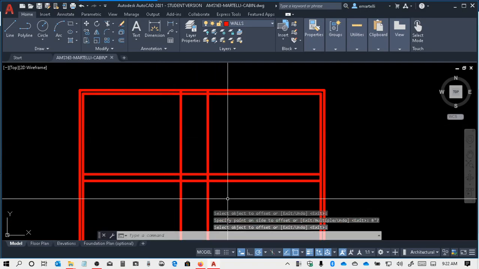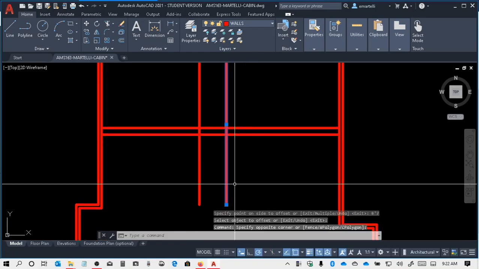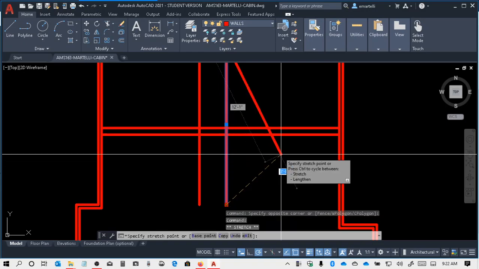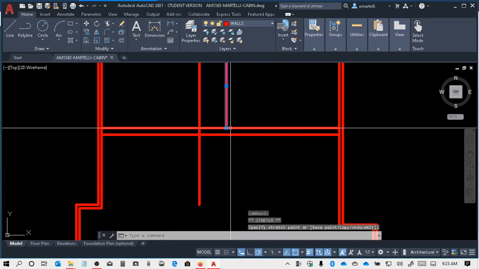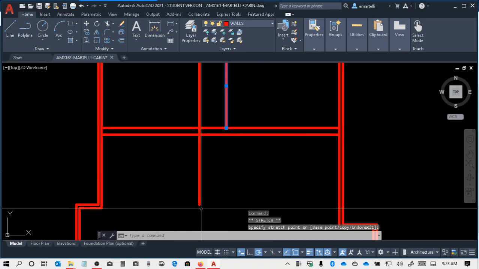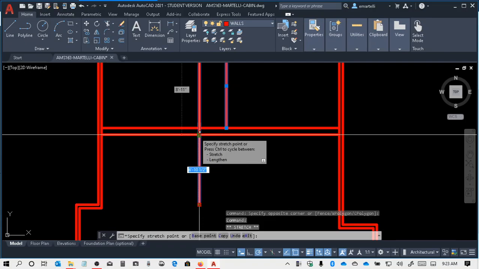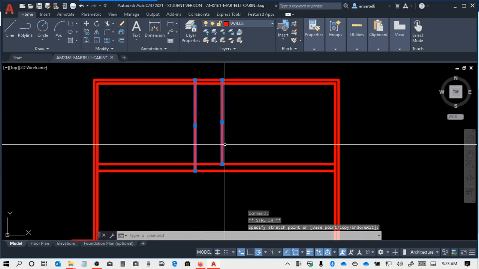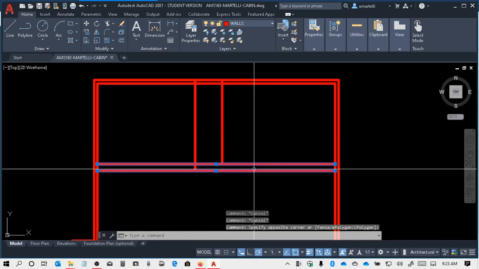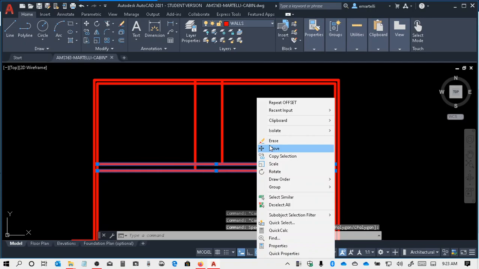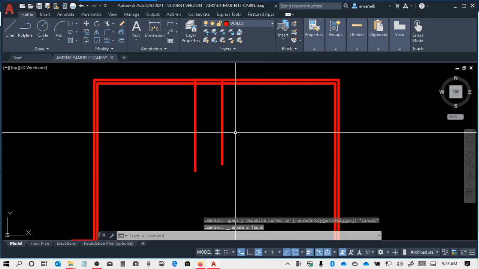Okay, I'm going to kind of stop there with the offset because what happens is this line here, we're going to stretch by left clicking on the endpoint so you have a grip, stretch that back perpendicular to this edge. And then take this endpoint and stretch that back here to this edge. So this line is 7 foot 11, this one's 8 foot 7, right? Next, you can actually select these, right click, erase, or simply press delete on the keyboard.